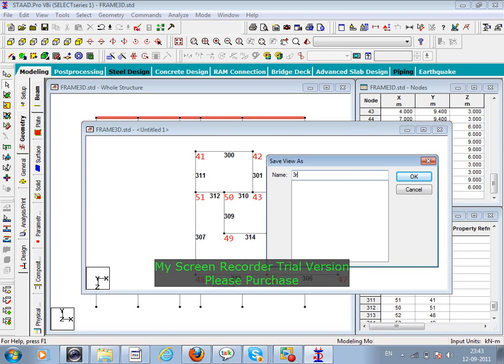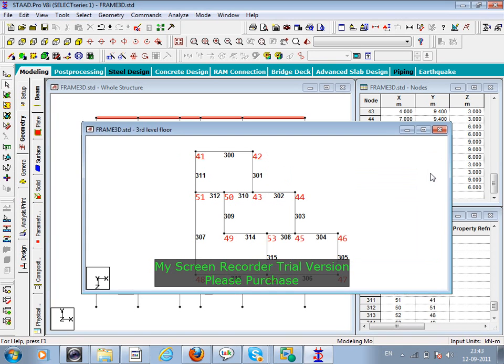Third level. Okay, so you will find this as third level floor. Now I am closing that.